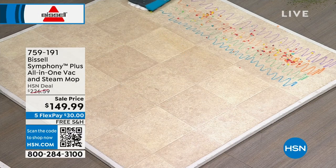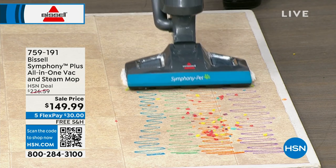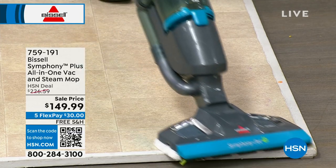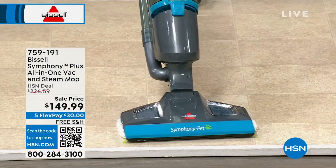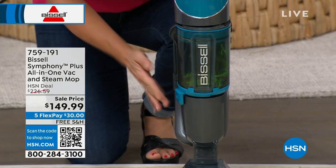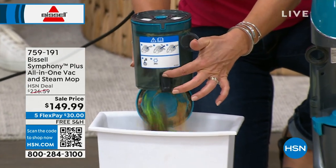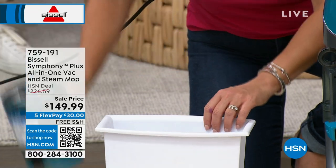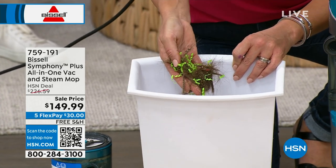This is the teal — I love the summer teal. Here we've got markers, paint, and cereal. This is a 12-inch cleaning path. It's so powerful. If you have not tried the Symphony yet, these are all we are going to have for the summer. It is such an easy way to clean. My daughter had a Symphony in her dorm — she used it in the bathroom because it's perfect for tile and vacuuming. You don't have to steam the whole time — you can just vacuum. The easy-empty canister with a great accordion filter — one push of the button. This is called Drop It technology.